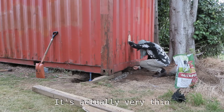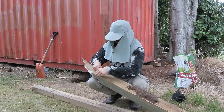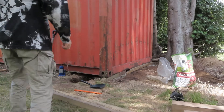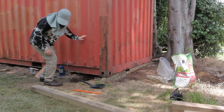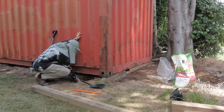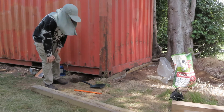It's actually very thin — only that thick. So when I put the sleeper under it, if the rim is that thick, you probably want it to stick out about that much in the front. I've lowered the container on this sleeper to compact it a little bit. I've taken the jack out and put some earth in it because there's a limit to how high the jack can go. In order to go higher I put some dirt in there and I'm going to place the jack from a higher starting point, then lift again and put some more gravel in, and put the sleeper in properly.